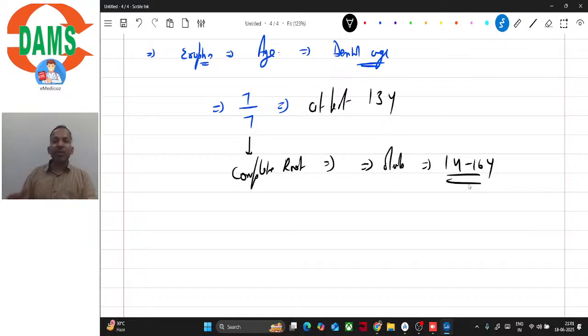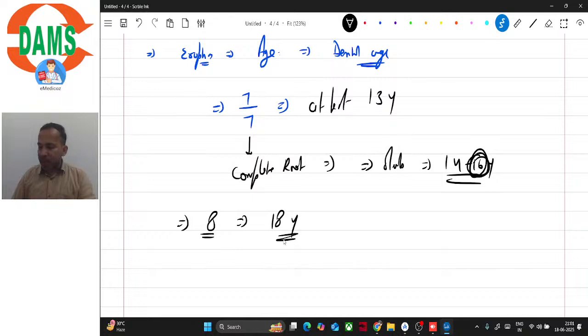We can say that this person is 14 to 16 years old, and if the third molars are present in the oral cavity, we can safely say that this person is around 18 years of age, isn't it? So that's how we can calculate the dental age based on the eruption pattern, based on the X-ray. We can take the IOPA to check the root completion. So if the root is completed, we can assume the age, right?